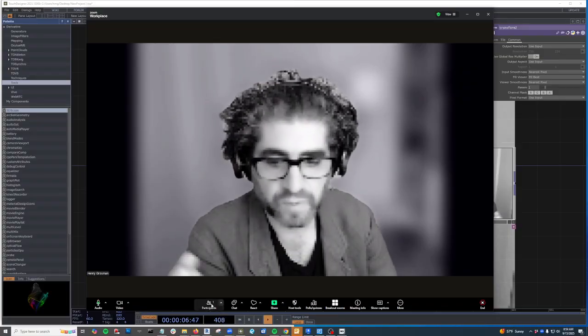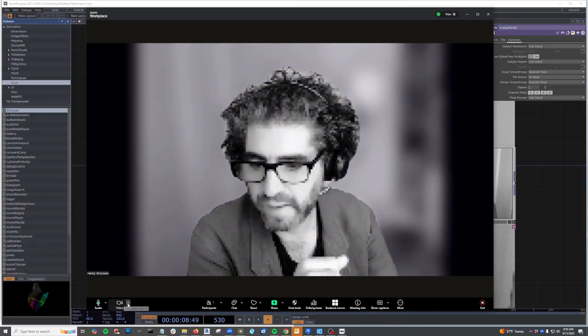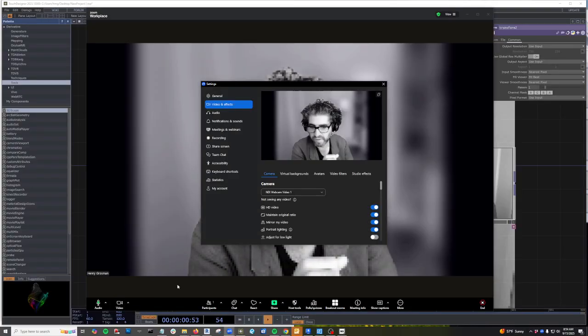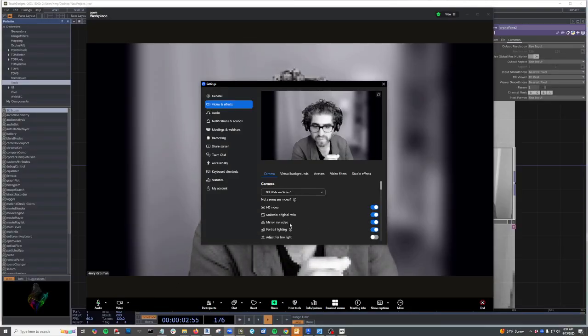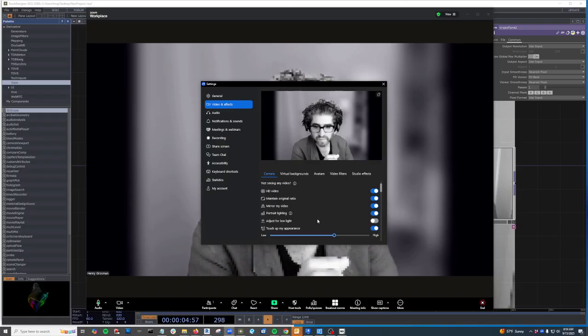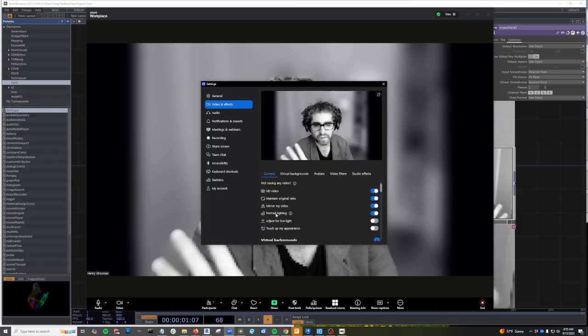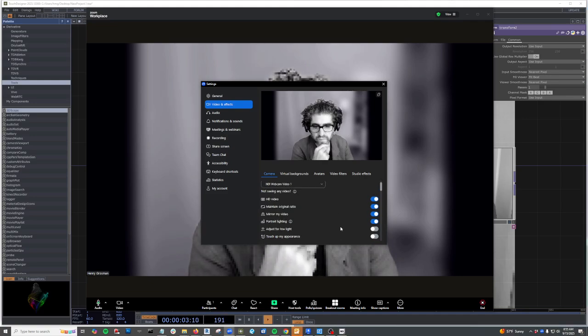Now you'll see it looks kind of weird, so there are a couple of video settings you want to adjust. One is to turn off touch up my appearance, which I never have on. I always look this great, just so you know.